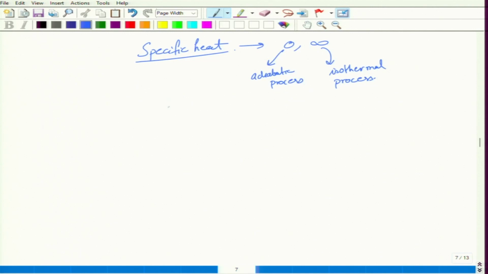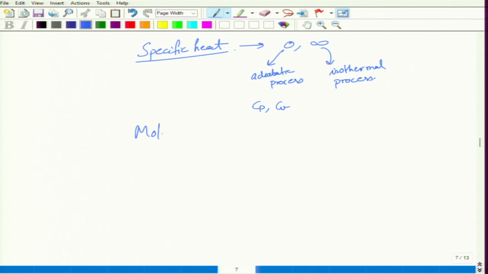Then we have discussed Cp and Cv. I gave you one example of how these are related and how we can understand what is happening in the process, and what specific heat is required to raise the temperature by 1 degree centigrade. In the case of constant pressure we call it Cp, and in the case of constant volume we call it Cv. These are the isobaric and isochoric processes respectively. Now what we will discuss is the concept of molar specific heat.